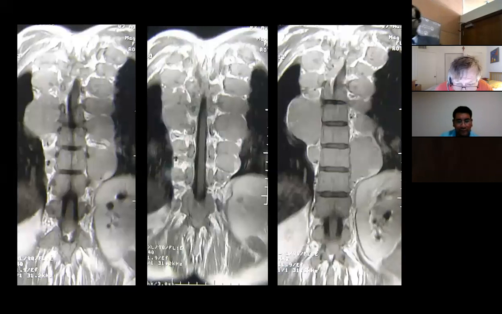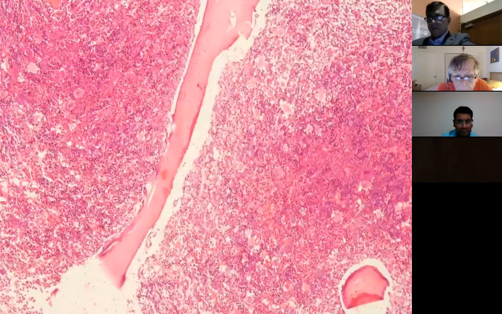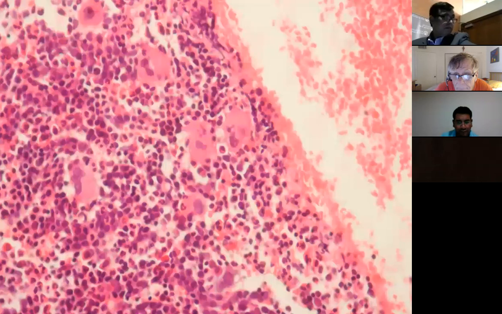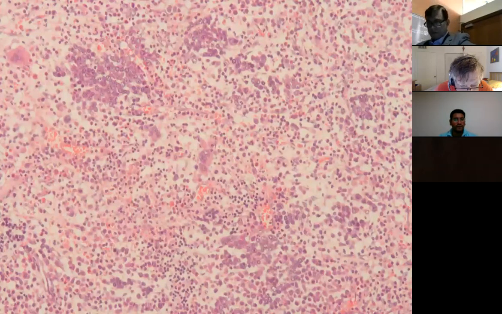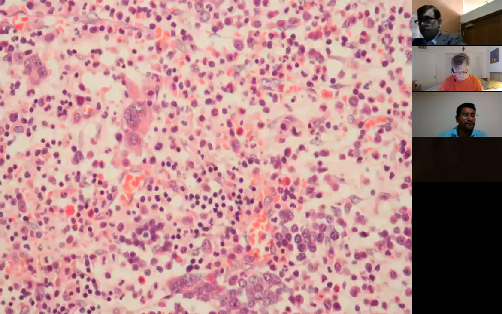I saw the histological pictures, and it looks to me the megakaryocytes are really abnormal, and you wonder whether this is a myelofibrosis-like picture in thalassemia, at a higher power than this one. Yes, in these areas, I think most of them are megakaryocytes. Yeah, those at the bottom are megakaryocytes. There are some studies about JAK2 inhibitors that could be used to treat these patients. So this is a new treatment modality in extramedullary hematopoiesis in thalassemia that we should consider, because some of them may have a JAK2 mutation on top of the thalassemia, and they may improve on JAK2 inhibitors as a new type of medicine. And among the myeloproliferative disorders, there are more than JAK2; there are calreticulin and other inhibitors that can be used in thalassemia.